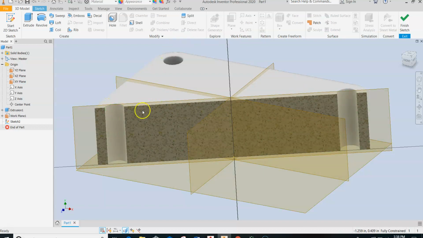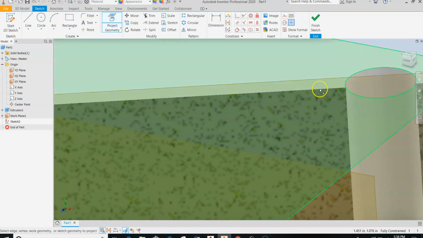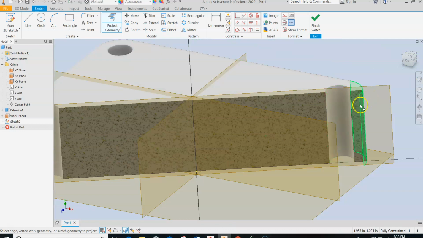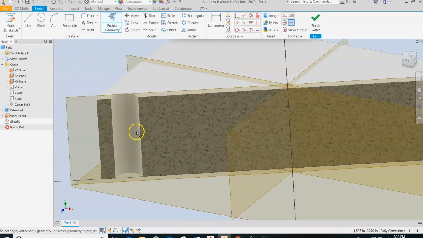So with the current sketch that I have, what I'm going to want to do is project geometry and bring forward the line that we have here. I've got to get to the right surface here. There we go. I'm having a hard time picking that.